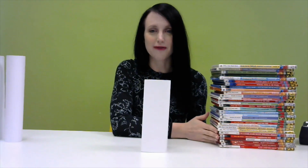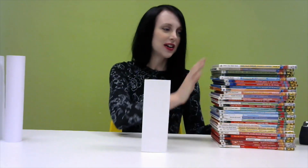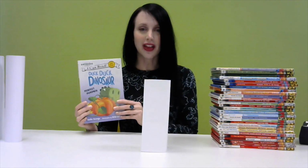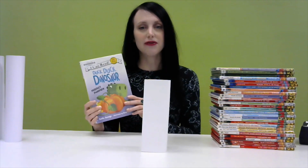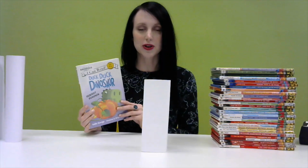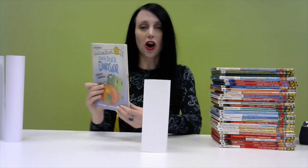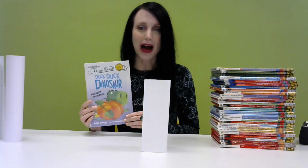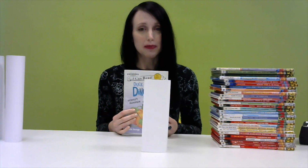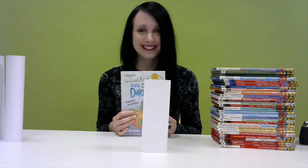The books I am using for today's test come from the Lynchburg Public Library's Easy Reader section. These books are hardcover, but are very thin and relatively light. You may not have this exact same kind of book at your house, so feel free to test with any books you would like. But keep in mind that lighter weight books, whether it be thin hardcovers like these or paperback books, will work the best for this experiment. If you use a large encyclopedia, chances are none of the columns will be able to bear all of that weight.